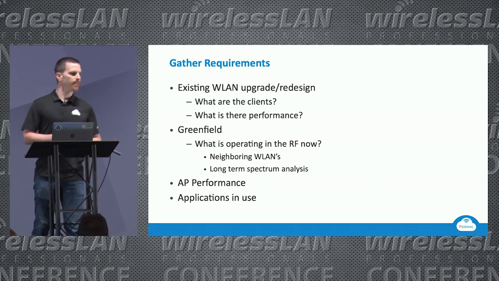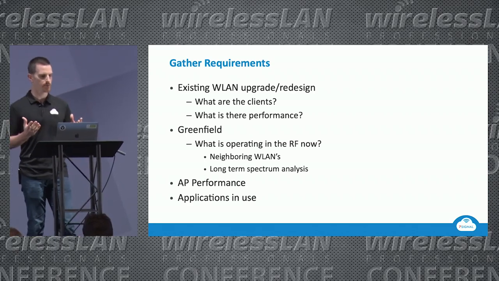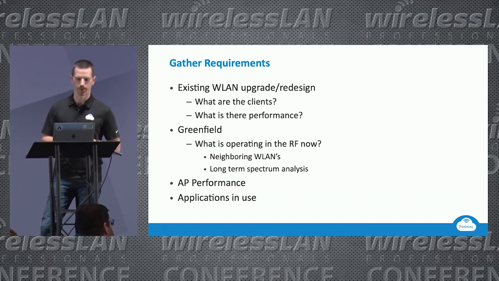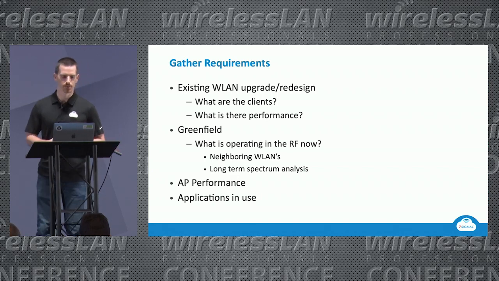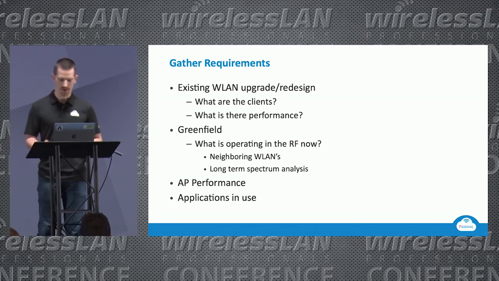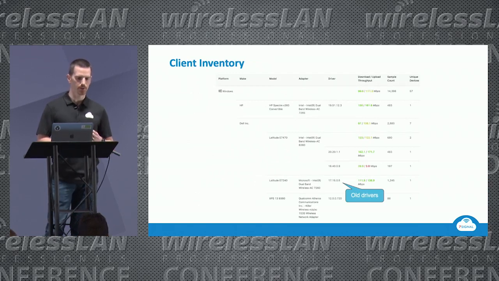So the first phase of design, requirements gathering. And Sam talked about the huge level of effort that takes, sometimes more than other phases of the design. And to me, that's essentially a visibility problem. So with a Wi-Fi performance monitoring system, visibility is one of the big advantages, and that can help you answer some of these questions. For instance, what clients are out there?